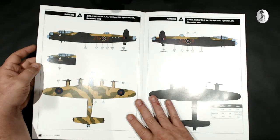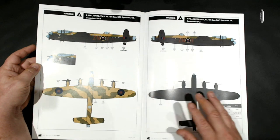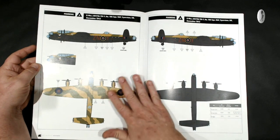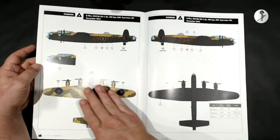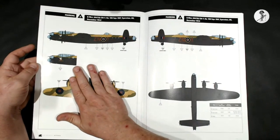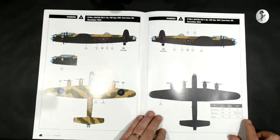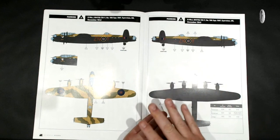So this is marking A. This is the 106 Squadron from December 1942. Nice to see that you've got it laid out in this way. So you've got both sides of the fuselage. A bit of concentration on the cockpit area because you've got some options there. And just here, you have got your call-out for the paints that you're going to need for doing your surfaces.